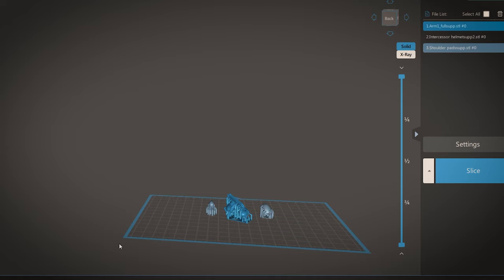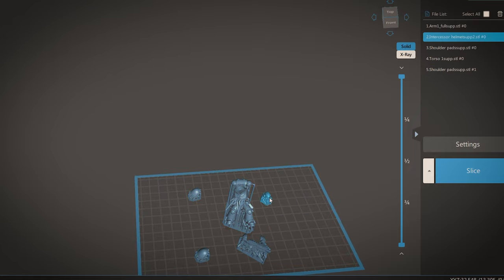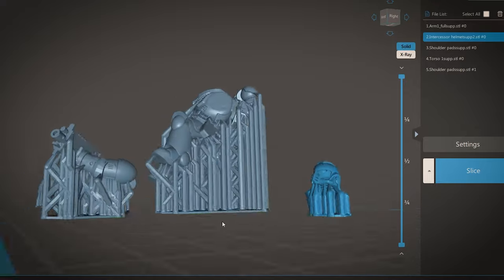Normally I would load up the plate and print as much as possible, because even if you print one piece or a full plate, it's still going to put the same amount of stress on your screen. In your printer, your screen is the most likely part to be replaced out of the major components. They are rated for something like 2,000 hours, so you might as well get as many full plates out of your screen in its lifetime.